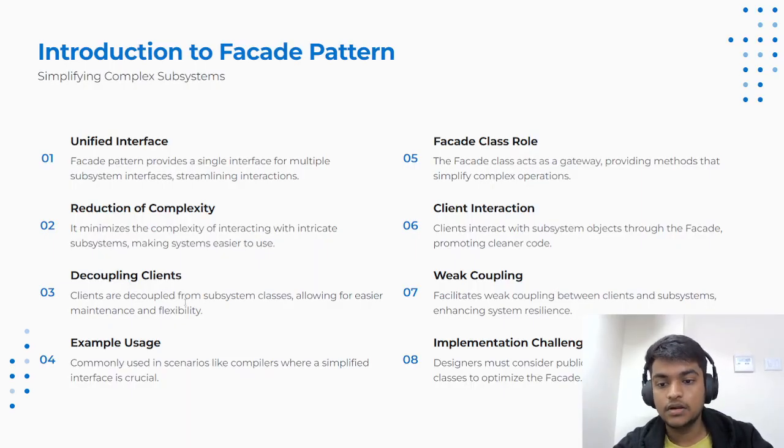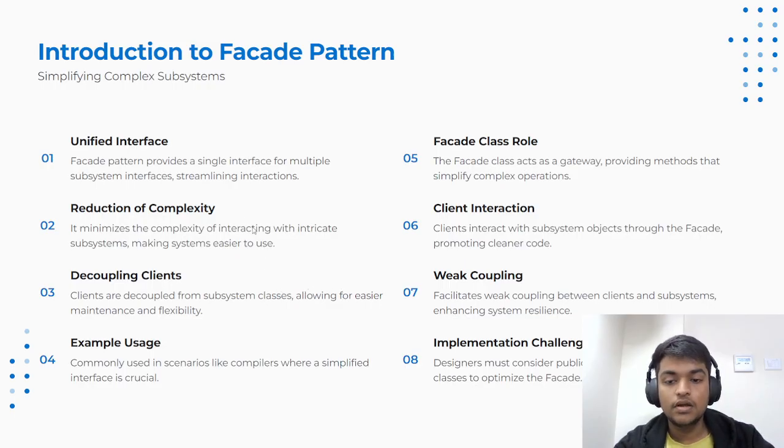Introduction to the facade pattern. The facade pattern creates a single point of access to a complex system. Imagine an airport, a place with numerous services like baggage handling, security checks, ticketing, boarding, and many more. If you, as a passenger, had to deal with each and every service separately, it would be overwhelming. But with an airport app or terminal, all your needs are handled through one system, whether it's checking in or booking a seat. This is a real-world example of how the facade pattern works.